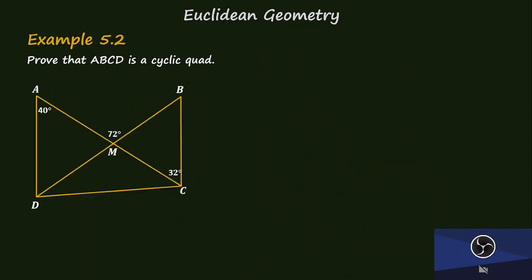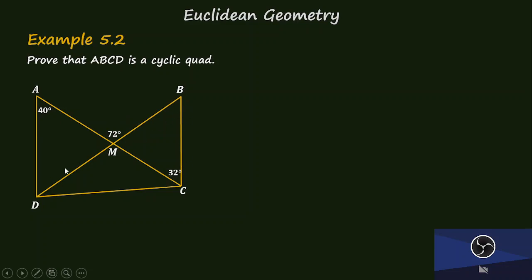One last part. You can also find that this is the third part of the proof, right? You've been given this shape. They want you to prove that it is a cyclic quad. It is not inscribed in a circle. You just need to show that it qualifies to be a cyclic quad. What do you think we have to do in this case? Right. You have to show that A and B are equal.